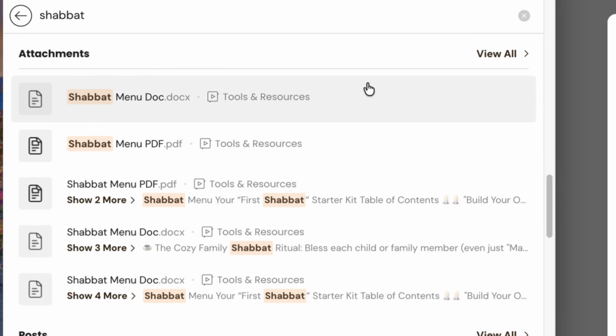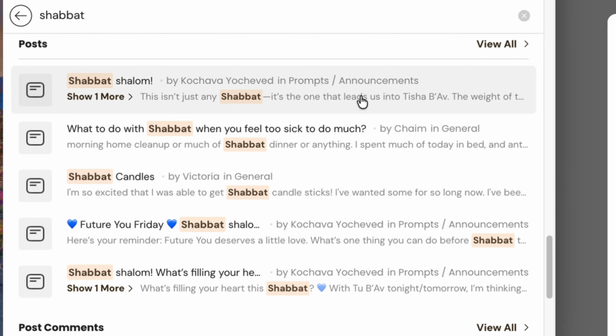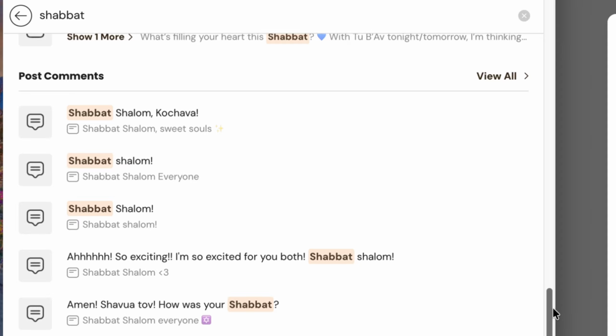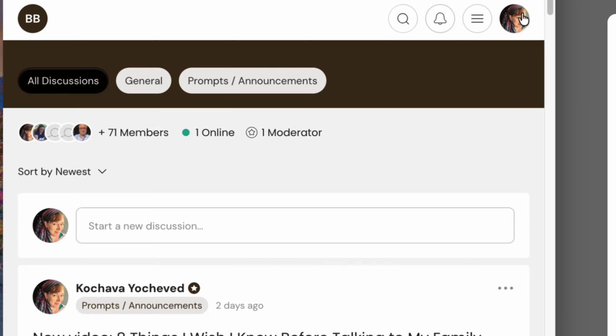From the tools and resources, you have attachments like the Shabbat menu, and it even searches the discussion board and pulls up all the places where people wrote about Shabbat. And more than that, it even searches the comments. So instead of digging through content, you can just type what you need and find it.